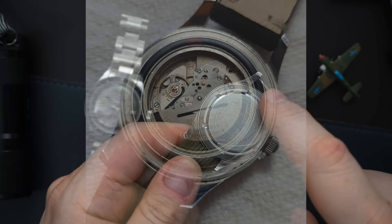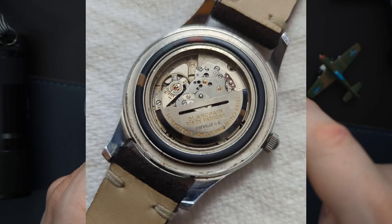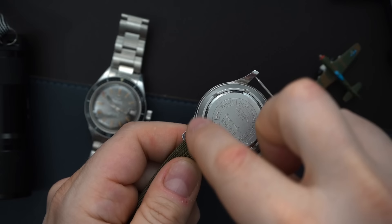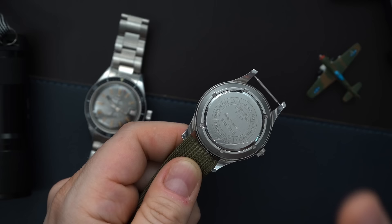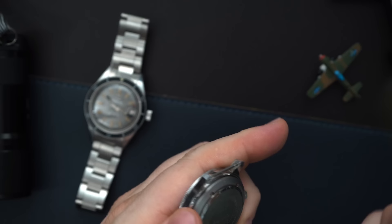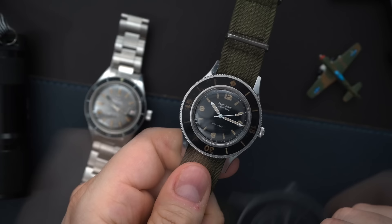Since this is an Aqualung and the French wanted anti-magnetism, there is a Faraday cage shield inside. Take that off and there is a ring in a groove that is the gasket. When you screw in the case back, an extra ring on the outside holds it in place on top of that large gasket, and it doesn't twist the gasket when you screw in the case back — essentially giving you better water resistance. And lastly, there is a locking bezel so you can actually use this for timing when you are underwater.